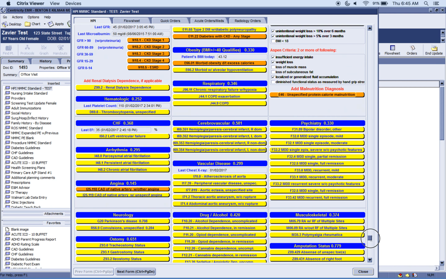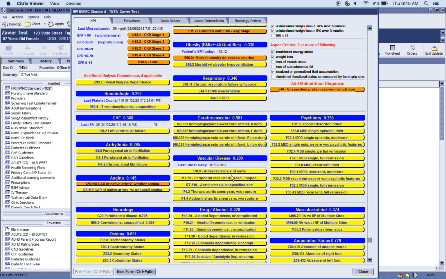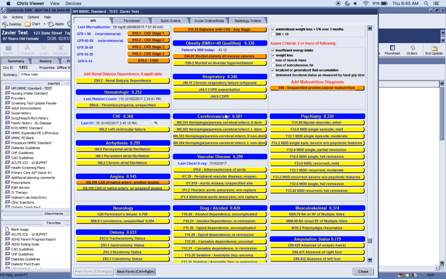Other weighted categories include thrombocytopenia, congestive heart failure, arrhythmias, angina. It's important in CAD if a patient does have some type of other angina, such as they are on nitroglycerin they take intermittently, or they are on a long-acting nitrate or Ranexa, then it's very appropriate to use the CAD with other angina code. In stroke, please note that it is important to code the paresis that they have. The paresis is the weighted category, not the actual code for the infarct.